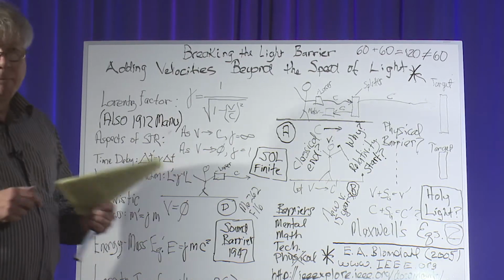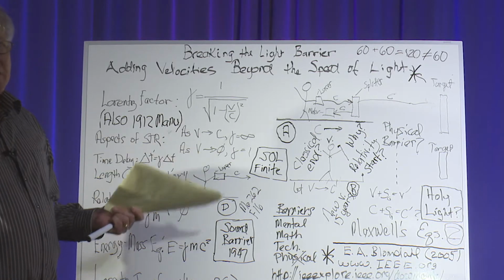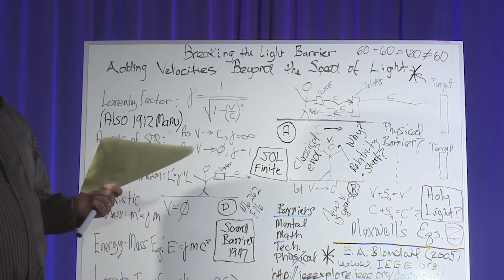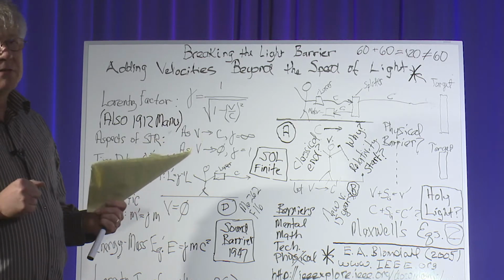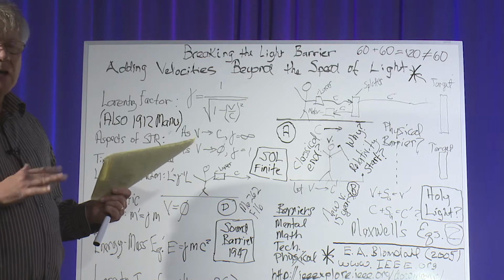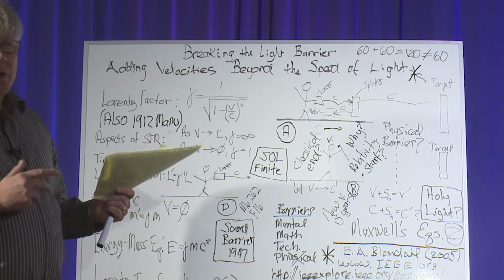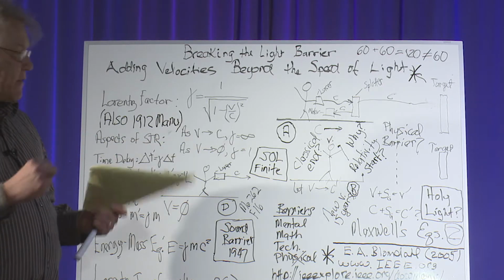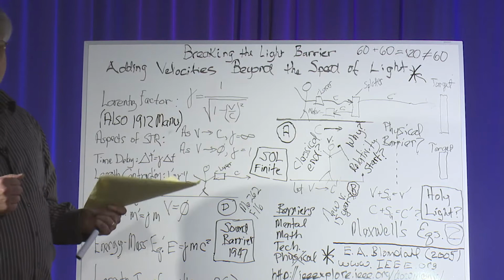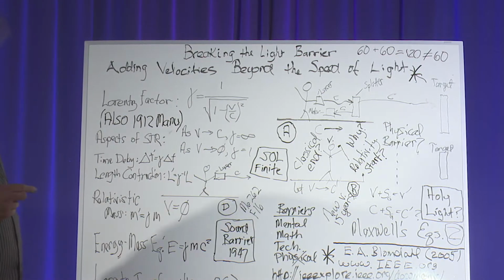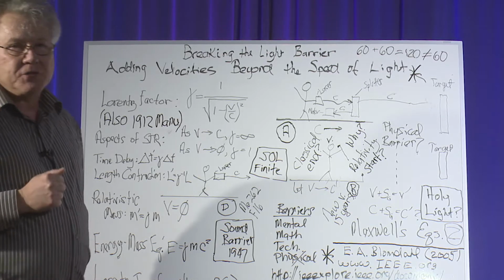The other part about this is, as this is a thought experiment, when Mr. Einstein was 16, from what we understand, he also did a thought experiment. And that thought experiment was that he was traveling alongside a beam of light. And when he looked over, so he's traveling at the speed of light, he said he saw the accompanying electrical field frozen or stationary. So he thought to himself, that can't be right from what I know about Maxwell's equations. And so he came to the conclusion that you can't go faster than the speed of light. It just simply isn't permitted. That's the upper bound. Well, that's true to a certain point, but let me make another analogy.